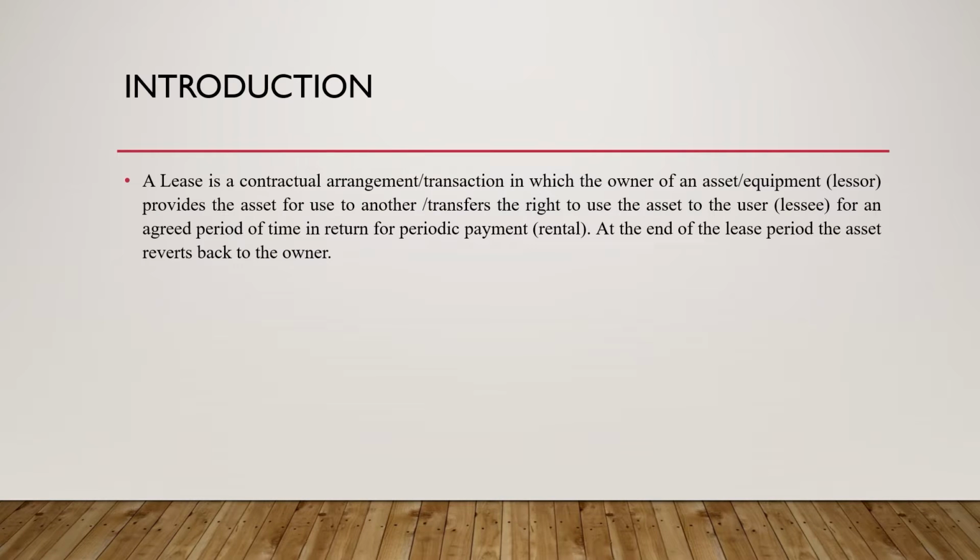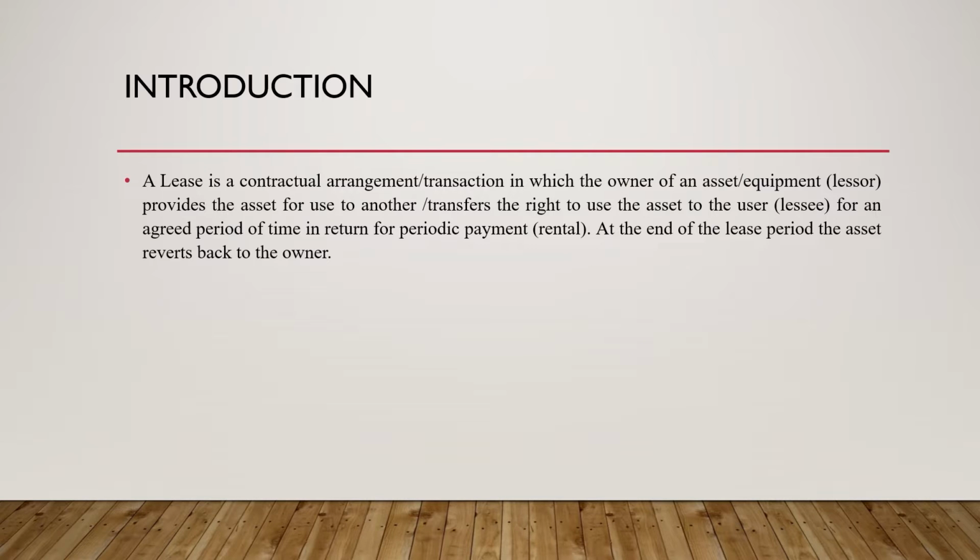Leasing is a contractual agreement or transaction in which the owner of an asset or equipment, known as lessor, provides the asset for use to another or transfers the right to use the asset to the user, known as lessee, for an agreed period of time in return for periodic payment, known as rentals. At the end of the lease period, the asset reverts back to the owner.